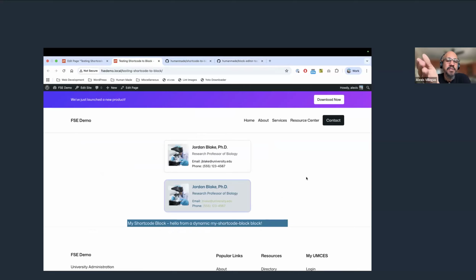Exactly. This particular pattern right here, the way I would do this if I was starting from scratch is to build a pattern where you can click on it and edit things like this. This right here will be a heading. We style it differently, but it could probably be an H2. This could be an H3 or a paragraph. The email and the phone, just two paragraphs, and then a link for the email and a link for the phone number.